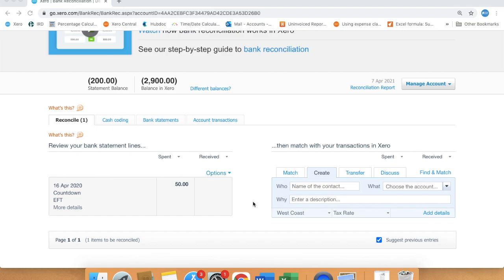Sometimes, when coding the transaction, it needs to be put to several codes using different line items. To do that, we use the Add Details feature to open up the transaction and add different line items. For example, if we see this statement line here, we have been to the supermarket to buy some office supplies and also some alcohol. So we need to use different codes for these items.